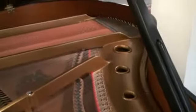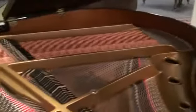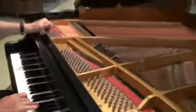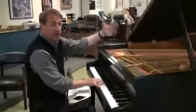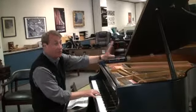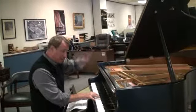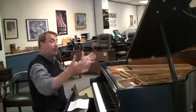What's just nice about baby grands in general is the soundboard, the strings are all in the middle of the room, so the tone projects very well. When you have an upright piano, the back and the soundboard, all the speaking parts are on the back end of the piano. So they're against the wall and it's all enclosed. So this has a lot of presence to it.